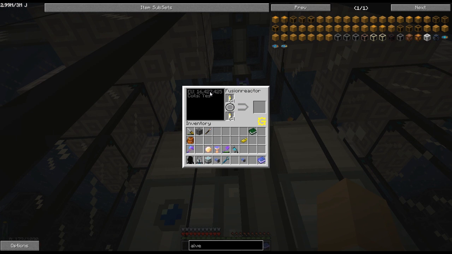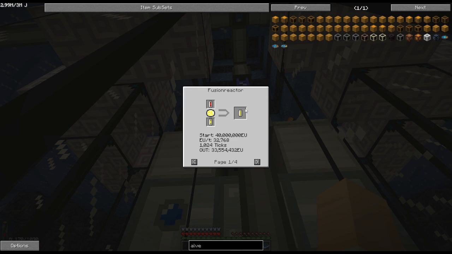It's pretty slow. It's going to take a little while, so we might have a bit of a discussion and then take a break and wait for this to get closer to 60 million. So it'll start consuming the fuel. This little thing will go yellow. A little progress bar will pour across here, and then eventually it'll output empty cells and helium cells.